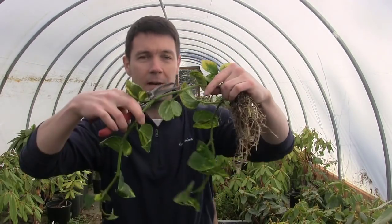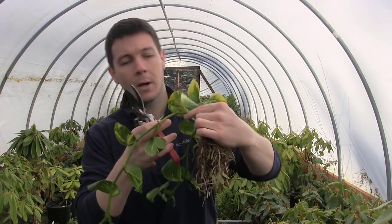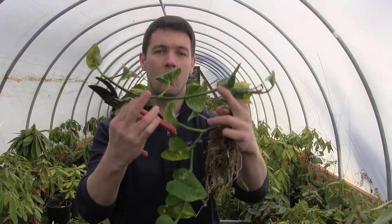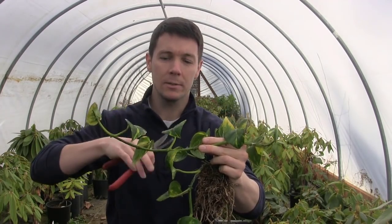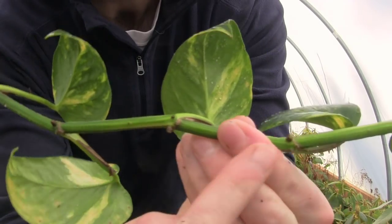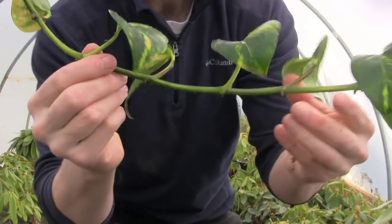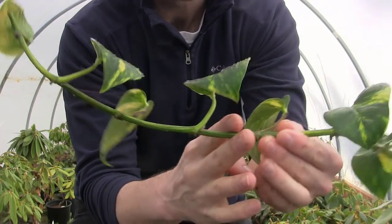The first thing I'm going to do is take a nice stem off of one of them, come up all the way to the top, and snip an entire branch off — a whole vine. I'm going to lay this down inside of a tote. We're going to put some water in the bottom of it, and just lay it in that tote so that all of these little nodes all along here start rooting. Then we can come back and snip in between those nodes and get whole new plants going. We're going to set that one aside.